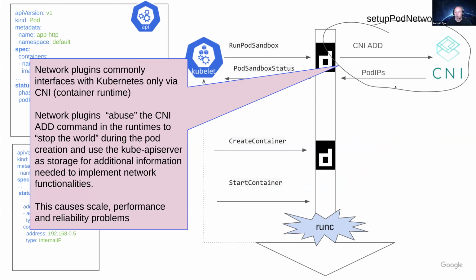The problem is that all those projects build on top of this hook, and this hook is not meant to be doing that. There is also no way of communicating cleanly through this CNI. The CNI spec is very, how can I say, prescriptive about what you can say, right?